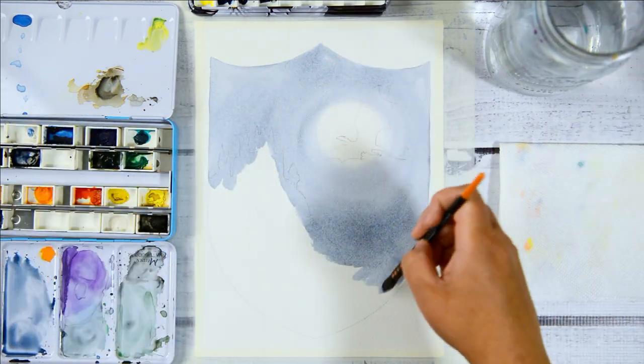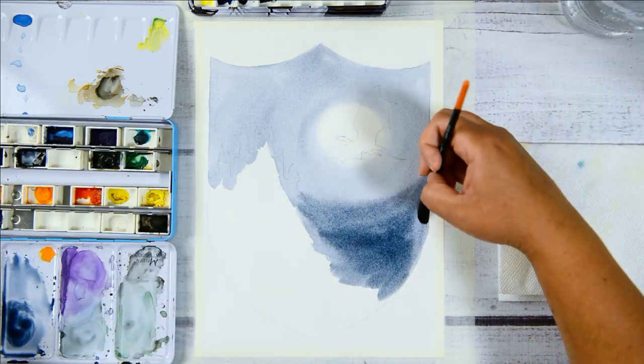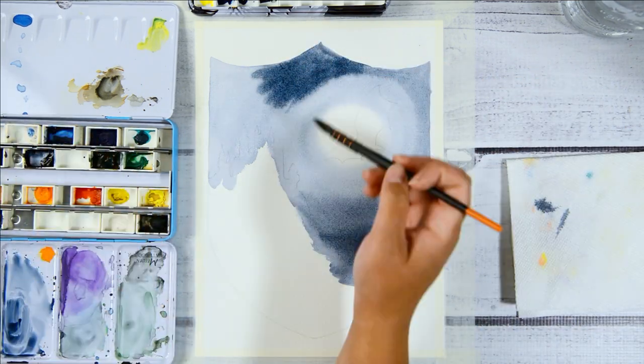And you're going to notice I'm using watercolors and ink. So don't be afraid to mix mediums and use different ones together, because the results are just pretty awesome. I enjoy it, and I hope you guys do too.